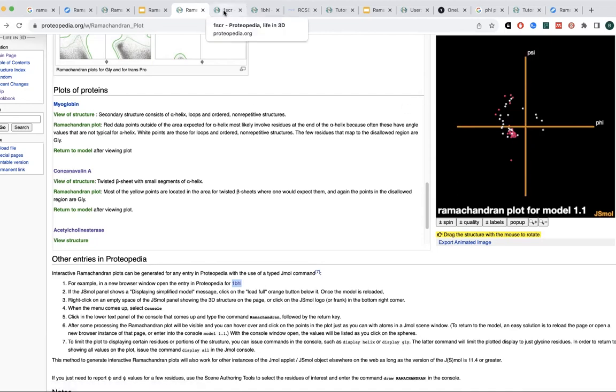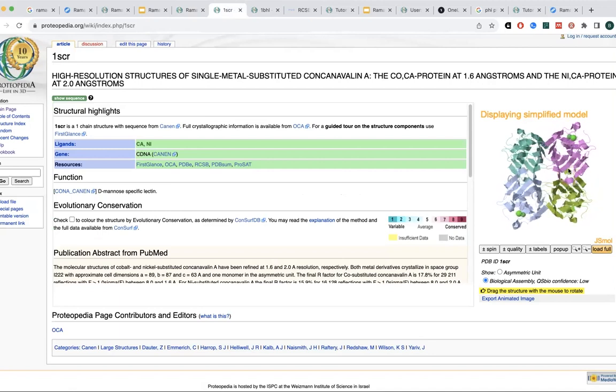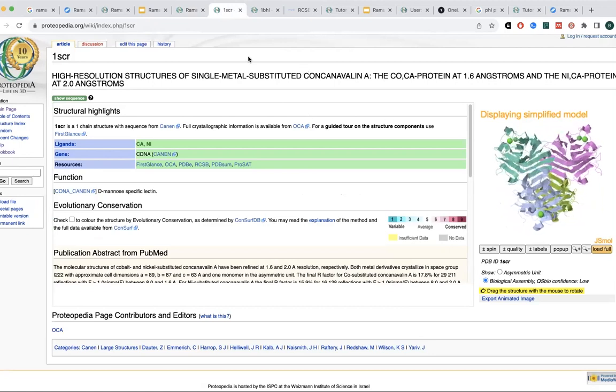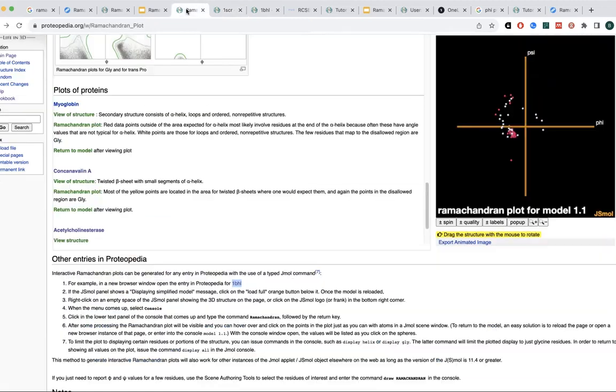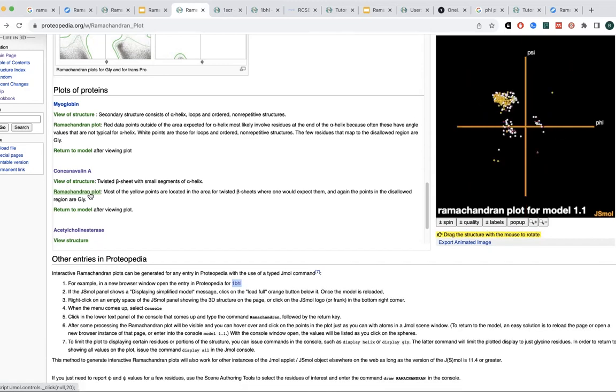Let's view this concanavalin A. Now, if you click it, it's going to take you to the actual page for it. And so here's the page for it. We see that it has a lot of beta strands. And so you should be able to identify beta strands, and know if the sheets are parallel or anti-parallel, that sort of thing. I don't need you to know where things cluster on a Ramachandran plot for a beta strand or for a beta sheet, but I do want you to know that there is a place where they cluster, and they cluster in this place because those are the angles that are favored for a beta strand.